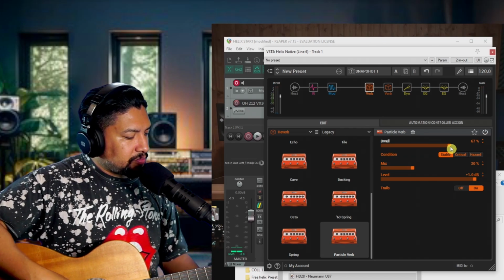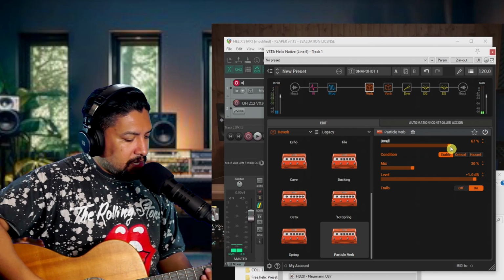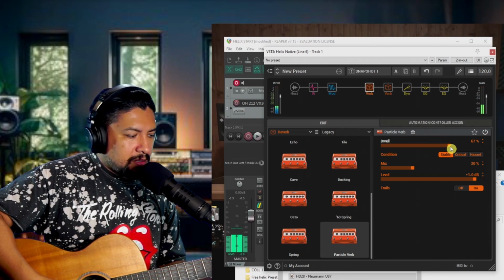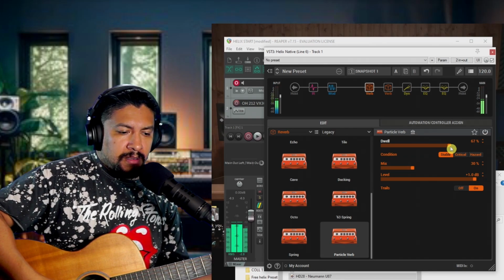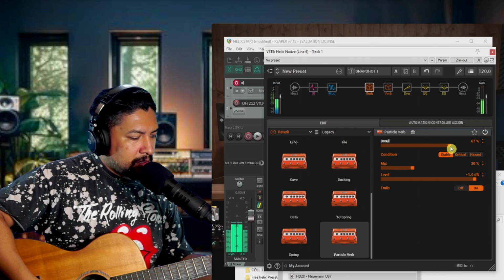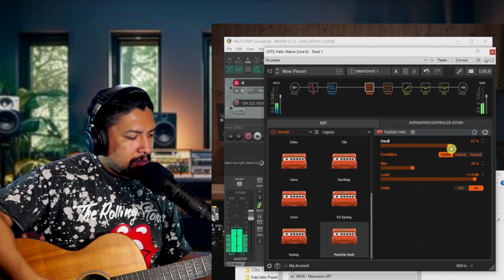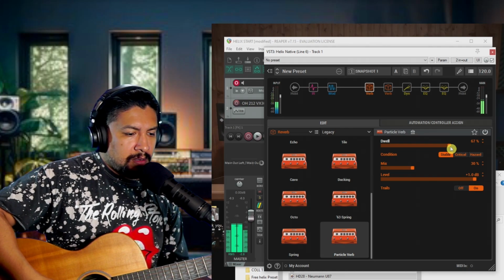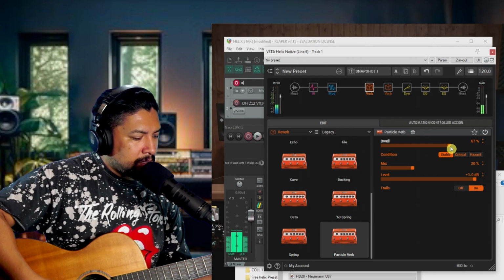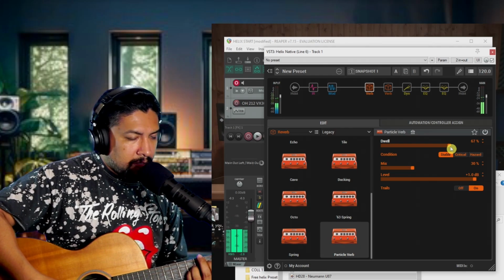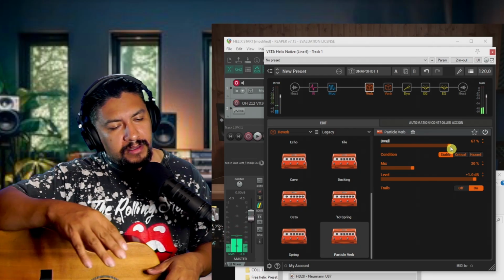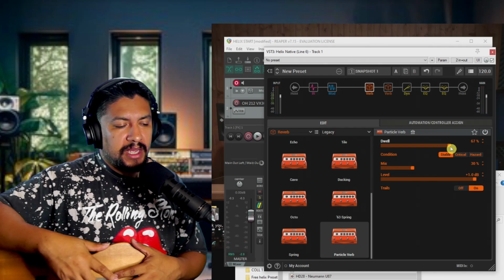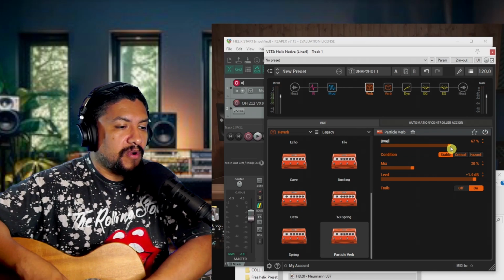I try to just get open chords and just play something like that, not necessarily strumming, but that Particle Verb creates this pad-ish tone, and I think that makes a huge difference for different areas.